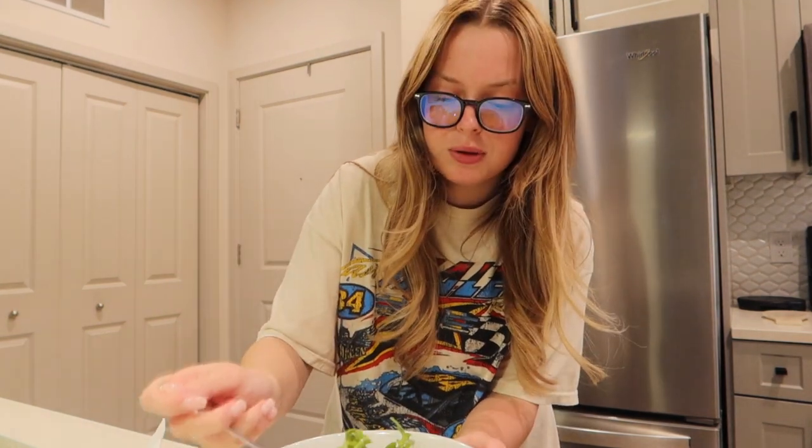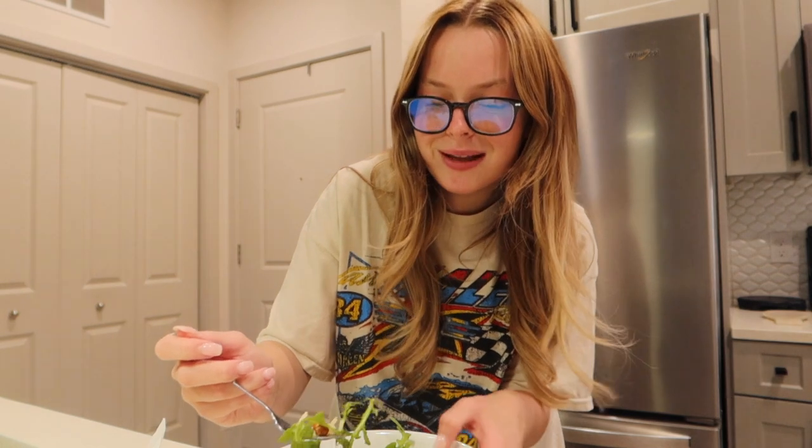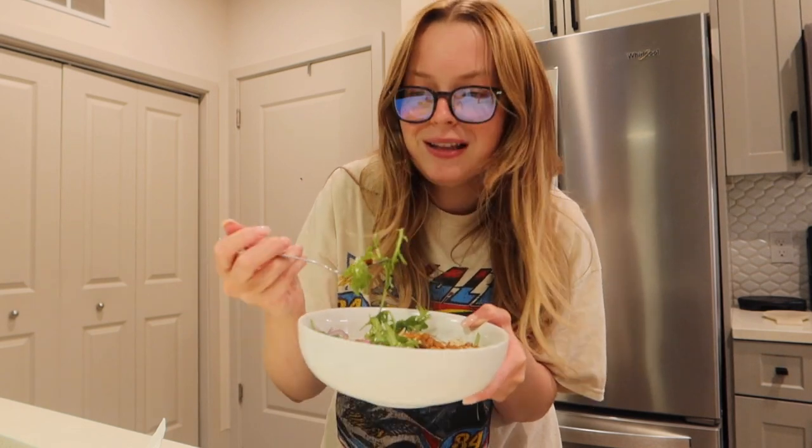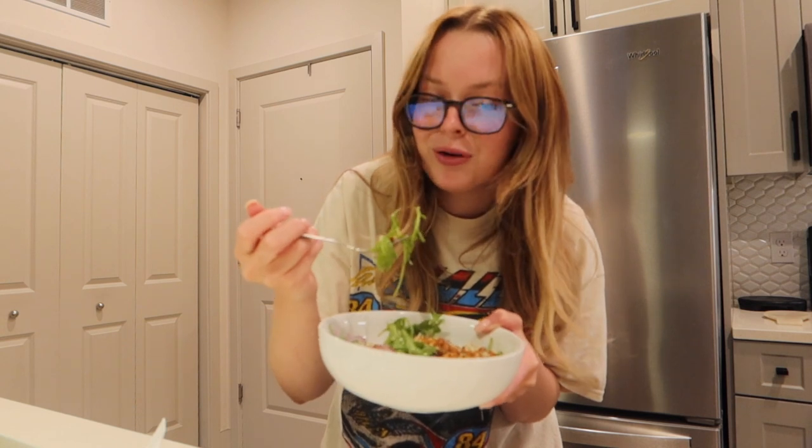Delicious. The chickpeas almost started to smell like chicken to me. In the dressing, I did add a little bit of balsamic vinegar too, just plain balsamic vinegar. I don't know, I was feeling it. Honey, lemon, olive oil, balsamic vinegar, and salt and pepper mixed together. I don't know if that's supposed to go together, but it tasted pretty good. I taste tested it.